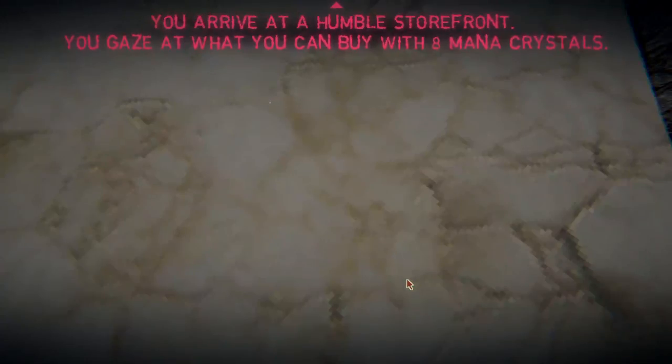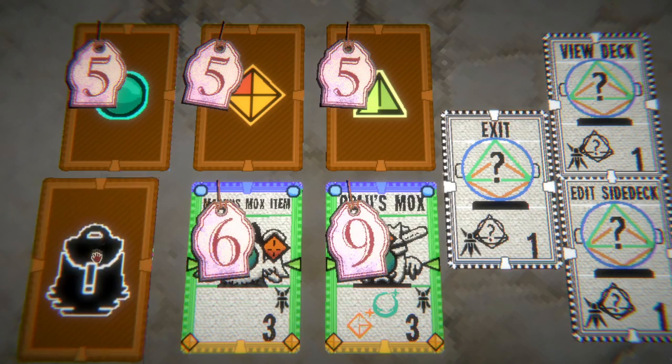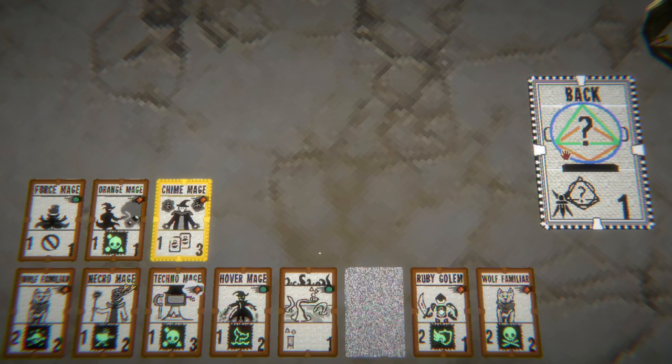Is the shop more expensive? Let's have an opinion on what's happening. Shop's the same. Obviously, with the 8 we have, we will buy 2 items. Scissors, yep, broken. Mox bottle, yep. Let's go for the view deck.